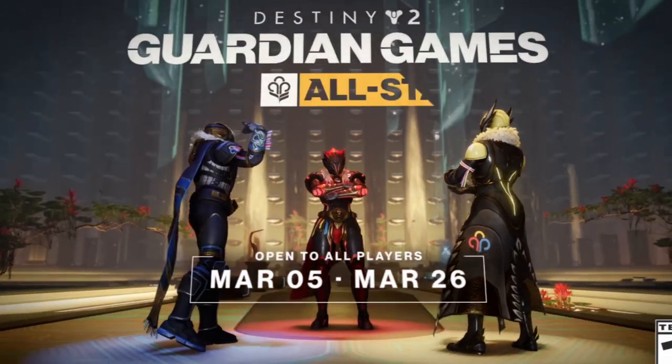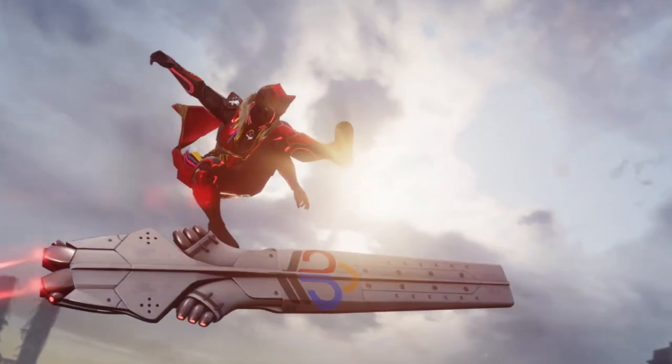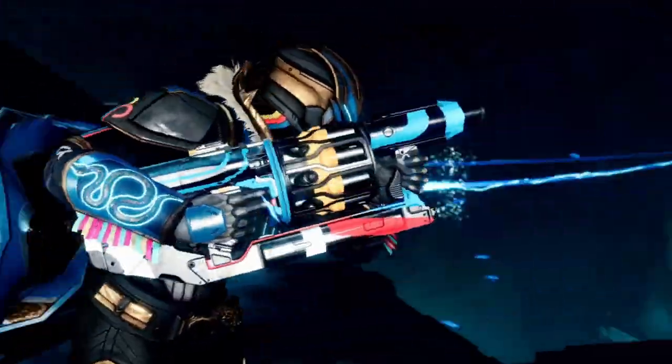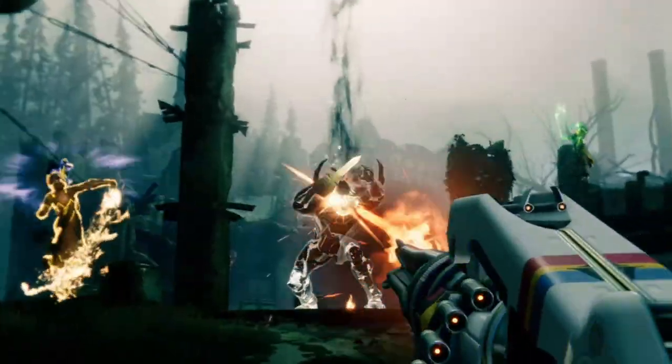Eyes up, Guardian — we're going back to the future. Two things I never thought I would say, but it looks like Destiny 2 will be bringing Back to the Future-like hoverboards and you can use them instead of your Sparrow. Destiny has been on a weird loop this past year due to all the layoffs and setbacks they have had at Bungie, but let's be honest — this looks pretty dope to see even with all the bad stuff going on in the company. Let's see if they can still bring a smile with the little things they do for the community.